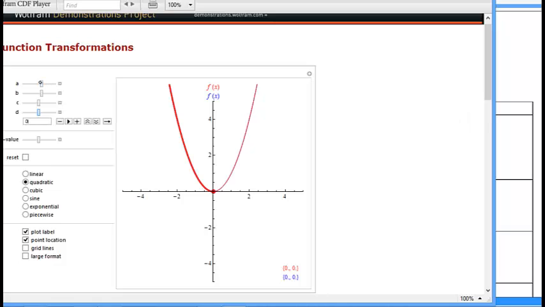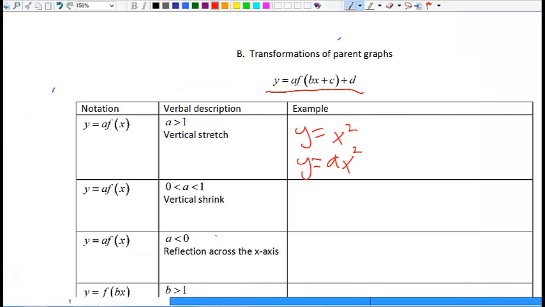Okay, so what happens if I change that number out front and I make it larger? Now what did you notice happened to the graph? The graph got skinnier, what we would call a narrower graph. What's actually happening here is the y values are getting bigger in the blue one. And that's what that particular transformation is. So on your paper, you can describe to yourself what you notice the graph is doing.